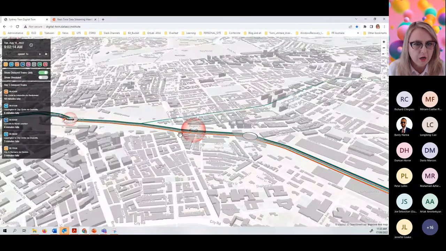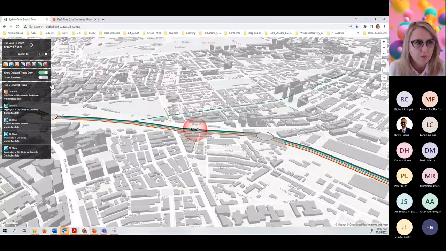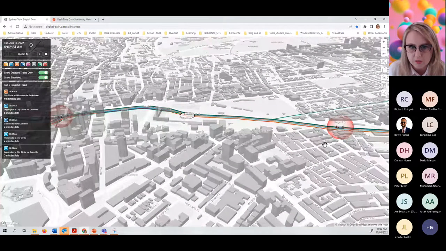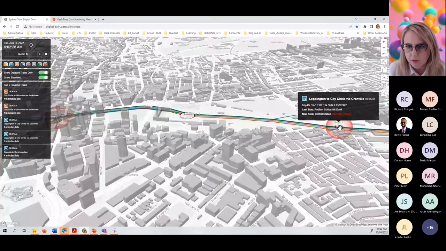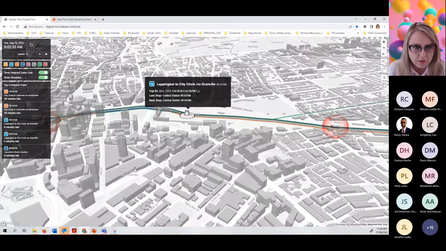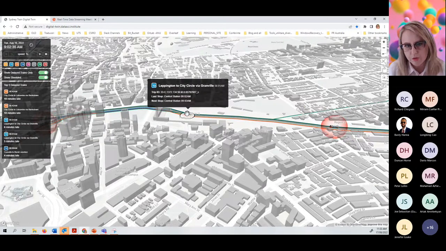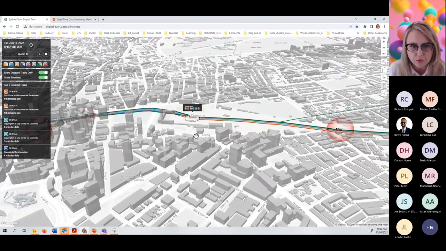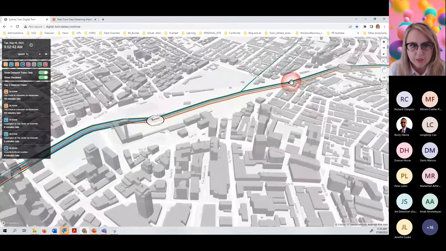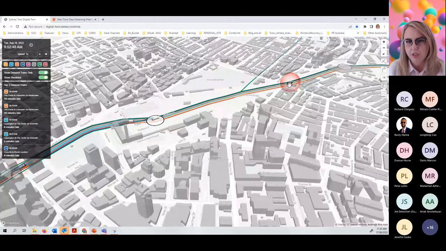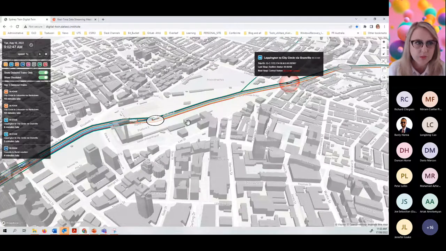And we can have a look at what has happened, for example, with regards to its scheduling. So we can activate the scheduling function as well and we can compare. For example, this one that I know is 6 minutes late, which has the trip ID 33C, see, it was supposed to be here. So it was supposed to be one stop ahead. That is where it was scheduled to be. So we can look and see, okay, is it catching up or not? Do we have problems and so on?